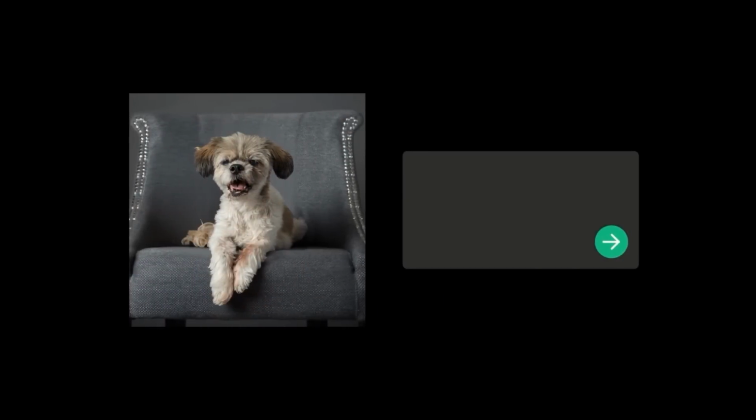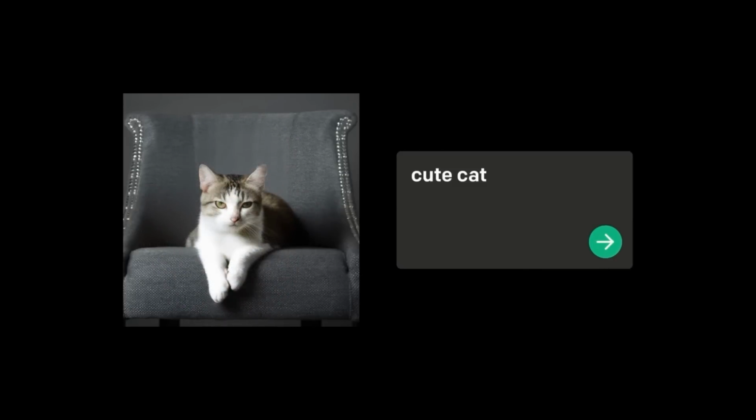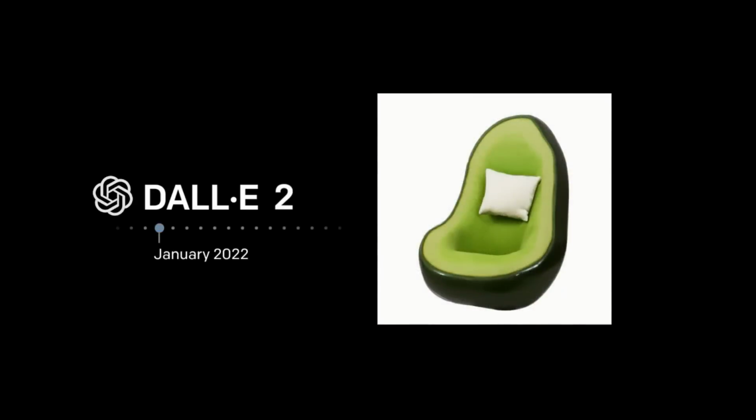Finally, after months of anticipation, Midjourney has released their very own Inpainting feature. This is highly anticipated. Now, if you're not familiar with Inpainting, this is essentially the ability for AI to edit an image by filling in or altering a part of the image selected by the user. Basically, it's magic.